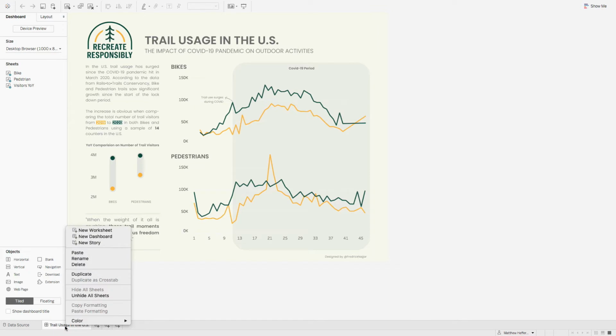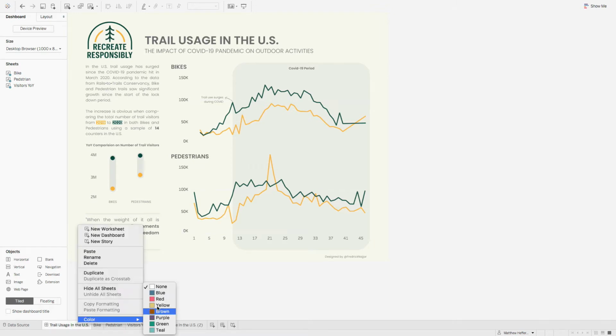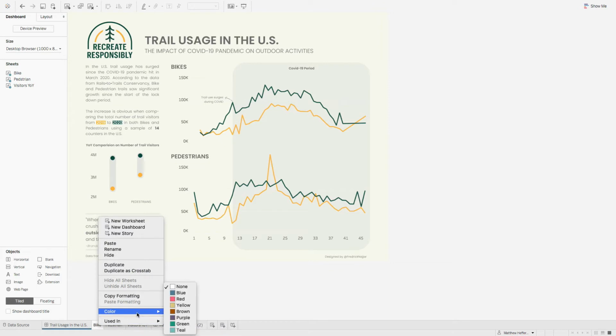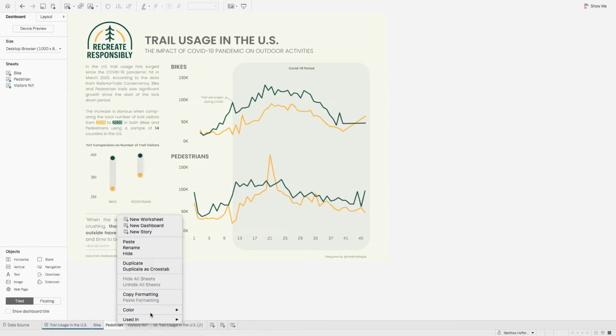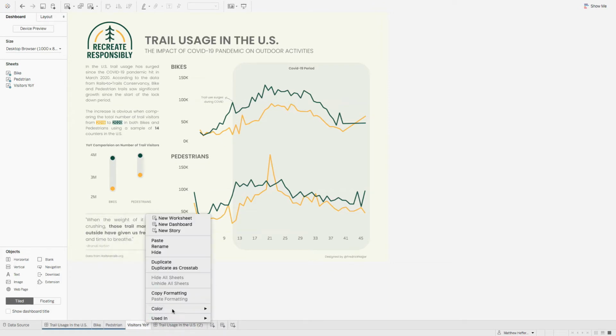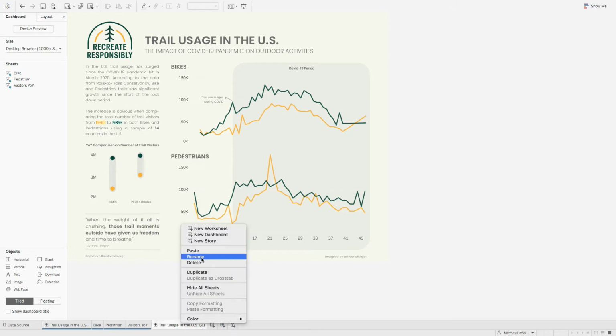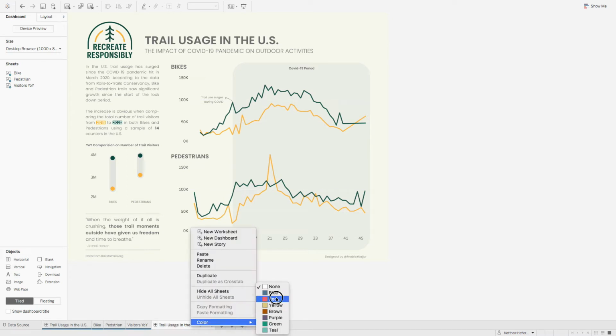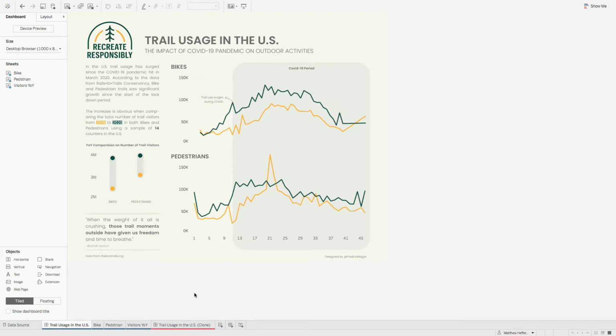Next, let's right click and we'll say duplicate the original. Let's unhide it and let's go ahead and make this the original blue. So we'll go through, make it blue. Here is the clone. So we'll rename this to clone. Let's make this one red. Perfect. And let's start dissecting this and looking at it.